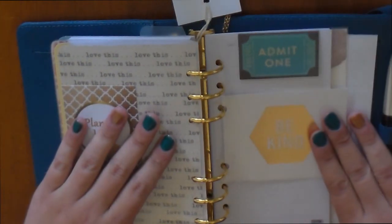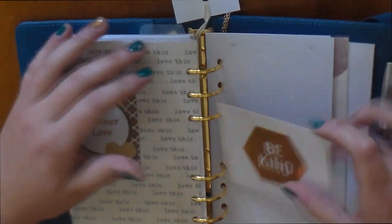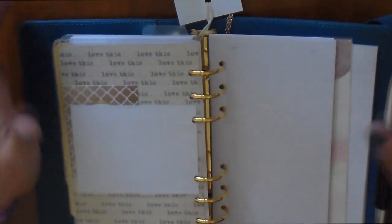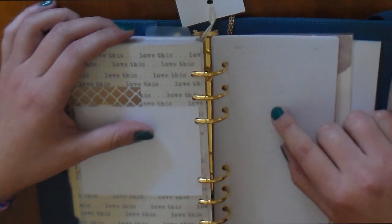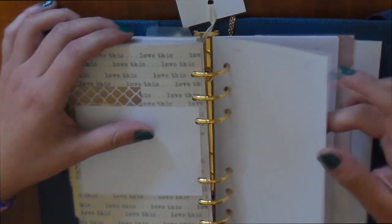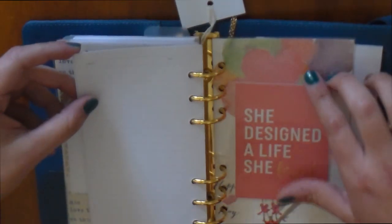And this is, what is this? Oh, this is my brain dump scratch paper for whatever. So this is just, like I said, a brain dump. I just think of something and it doesn't need to go, it's not finances, it's not something I ate, it doesn't need to go in my week, you know what I'm saying? It just has nowhere to go, it's just something I thought of, like something I need to tell my husband, or I want to draw a picture, or I have to give somebody my address. I can just rip a page out of here and I don't care. This is just literally scratch paper. So that's what that is.